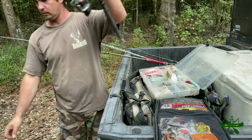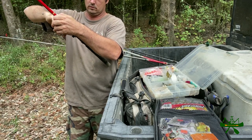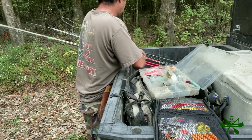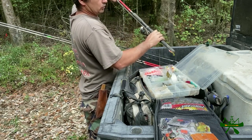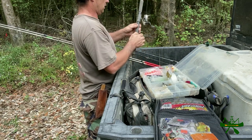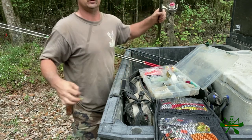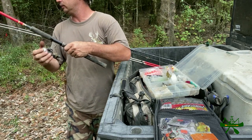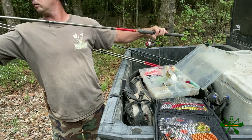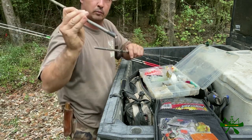All right, anyway. I'm gonna put this up for a moment. I got it rigged up where I can get it if I need it. That didn't pan out for me. We're gonna use just a regular old jig right here. And probably what I'm gonna do is put a cork on that jig. Dirt daubers has done beat me. Look at the end of my pole.